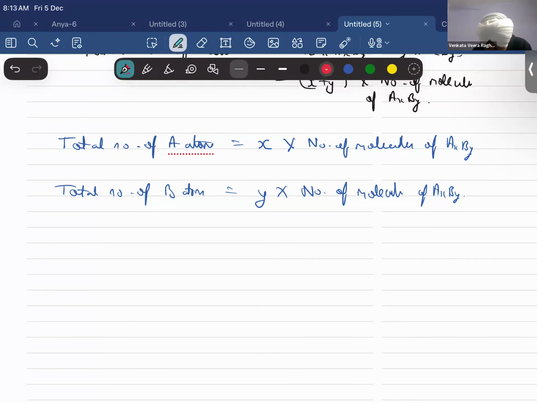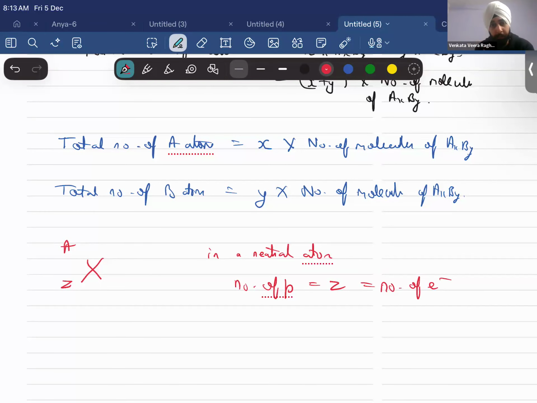Okay, cool then. Let's move to the next thing. Let us say that I am having one element called X. So if X is there, then what does Z represent, what does A represent? You know this, right? Z represents the proton number, A represents the mass number, or you can find out the neutron number as well from there. And in a neutral atom, the number of protons, which is equal to Z, is also equal to the number of electrons, can I say? Because there is no charge on it. It's a neutral atom, so protons and electrons must be in the same number. Do you agree?